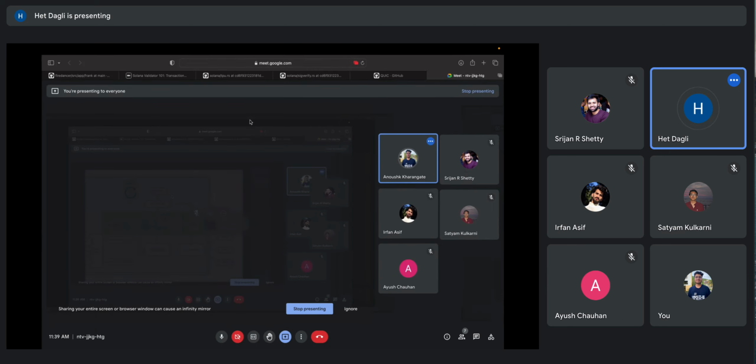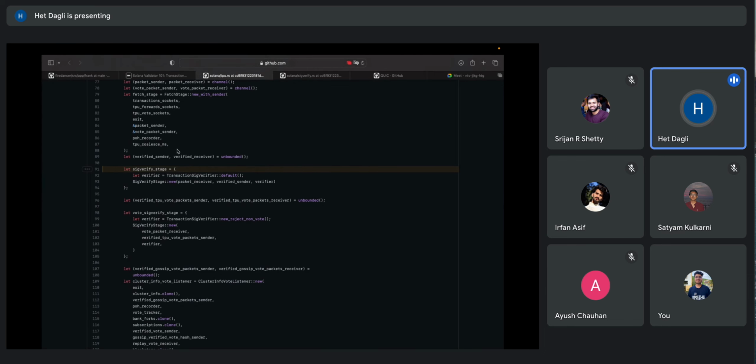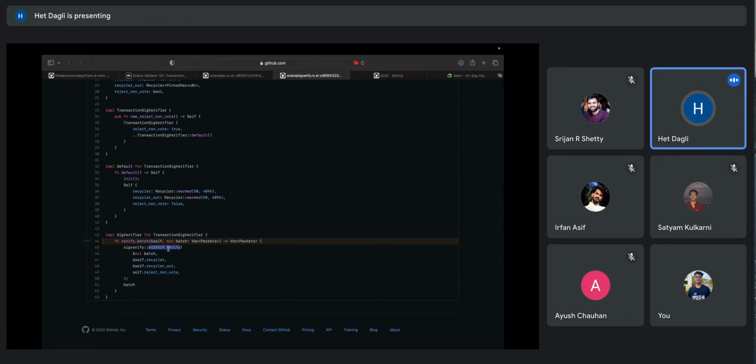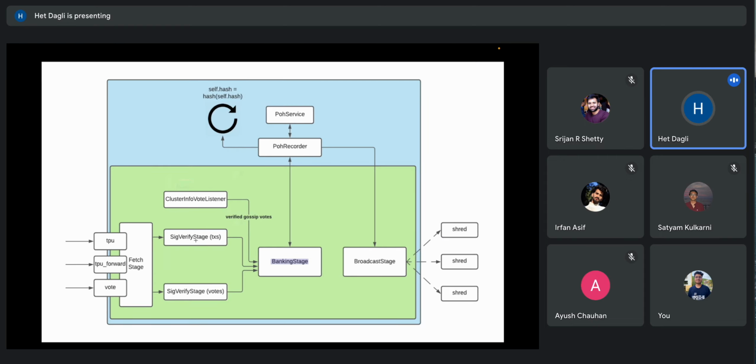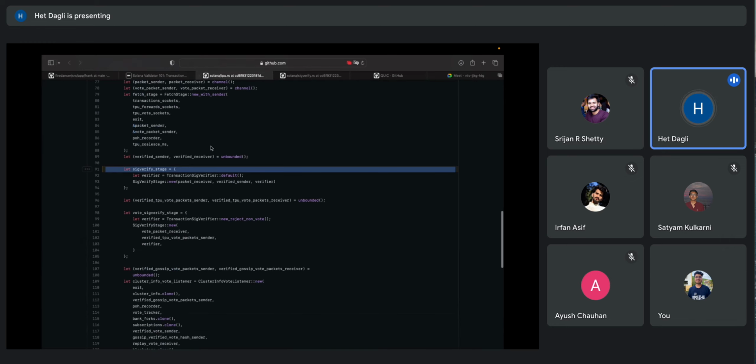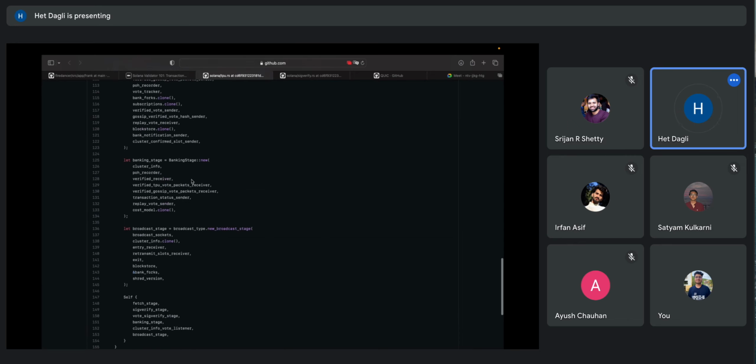That will be great. So yeah, this is the sig verify stage which you talked about, and you can see it goes to a curve which is ED25519. This is very famous, I think, which verifies the signature. So this is the stage we're talking about. Then next will be the TPU. Like, wait, next will be the banking stage.